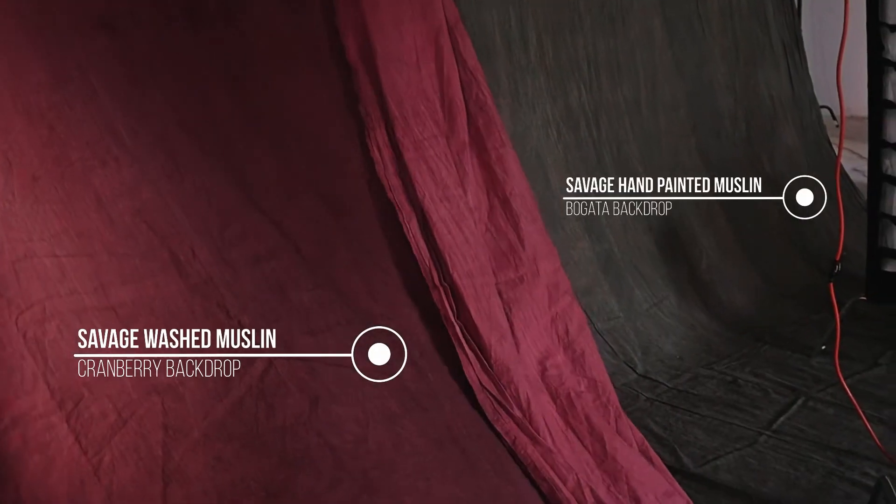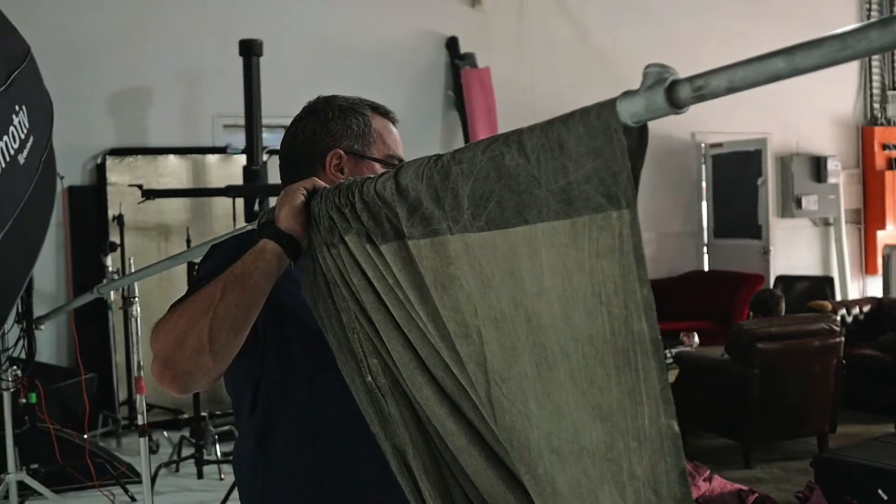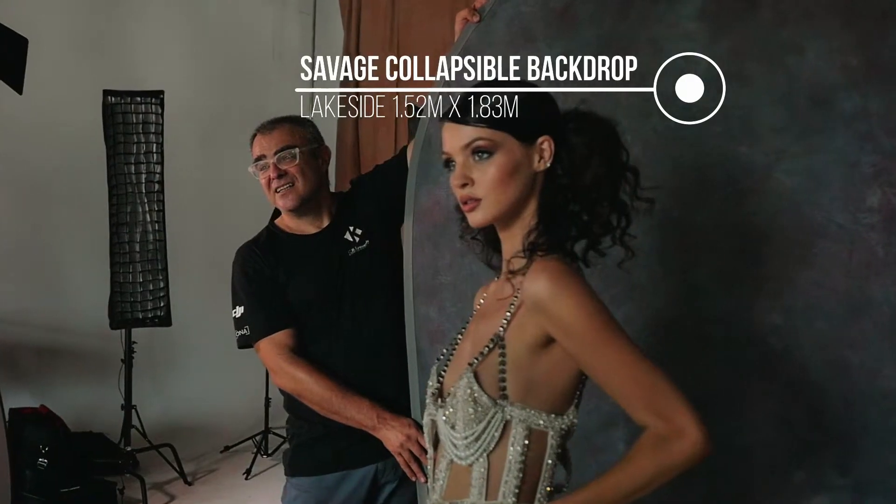The wide variety of different colors that you get from Savage now — not just one or two gray backgrounds like they used to have. Now we've got reds, we've got tans, we've got all sorts of blues and greens and just a huge variety, so it gives you that ease of choice when you're doing shoots nowadays. I really recommend them, they're fantastic.